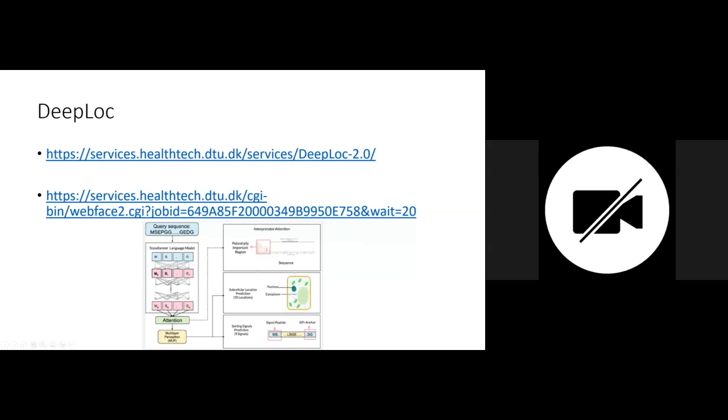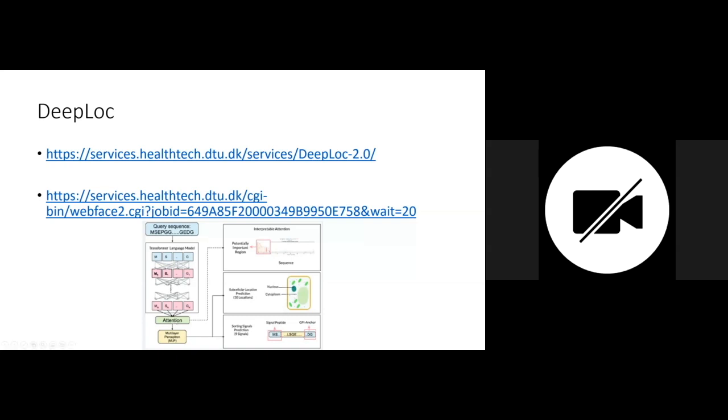We can introduce its architecture just by looking at this figure. It's quite straightforward. You have the query protein sequences, and they go through a large language model. Actually, you utilize the ProtTrans language model from previous work, get embeddings from it, and then they go through some attention layers, and finally a multi-layer perceptron for the final prediction.